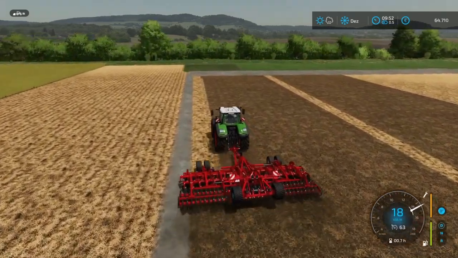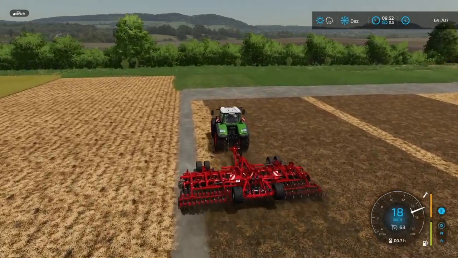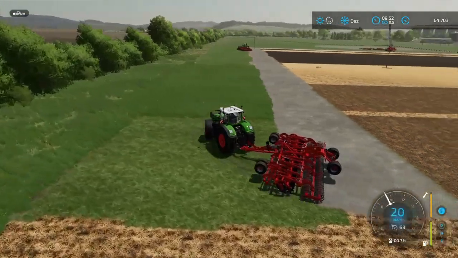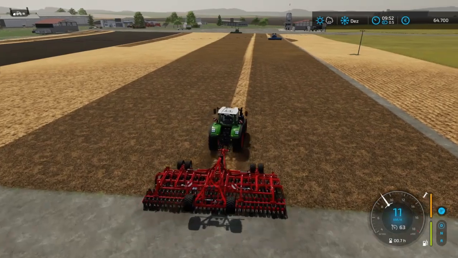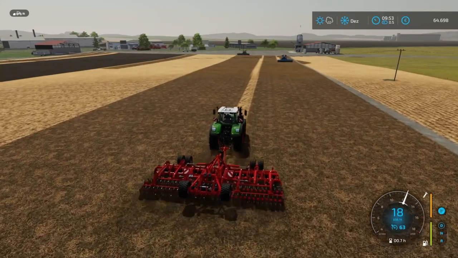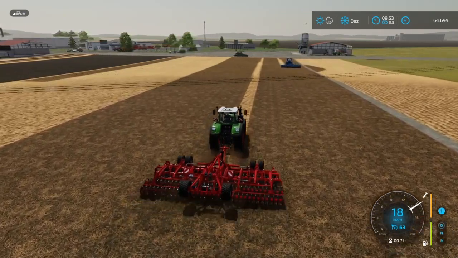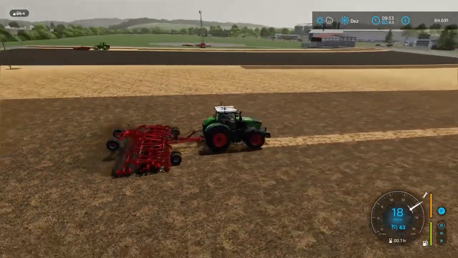So if you compare it to the 390 of the Kinze, okay, the item itself is 10,000 euros more, but if you think about it, what would be the additional cost of a tractor which has 60 horsepower more? The price difference between a 330 horsepower tractor and a 390 horsepower tractor is probably much higher than the price difference between the Horsch and the Kinze. So if you ask me, very nice piece of equipment, very cool that we have it in the game now, and yeah, it's a cool piece of kit.